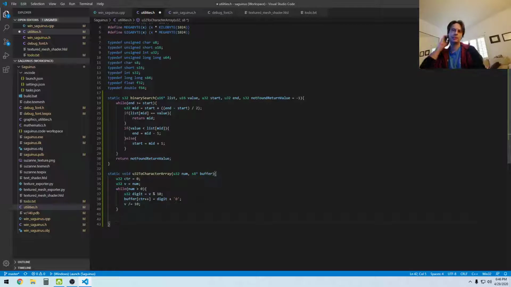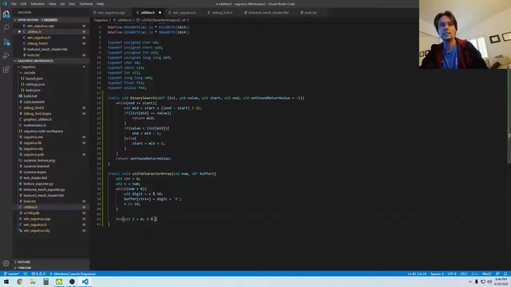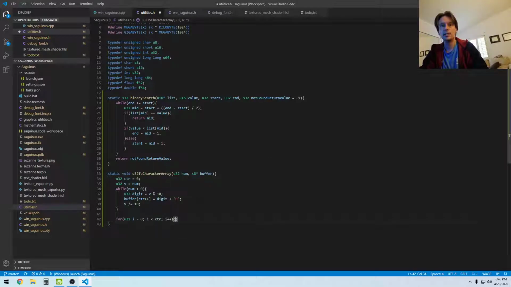And then, so counter is how many things I put in the buffer. So I'm going to say for U32 i is equal to 0, i is less than counter, i plus plus. Actually, I need to do counter.